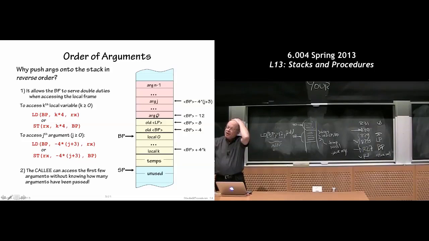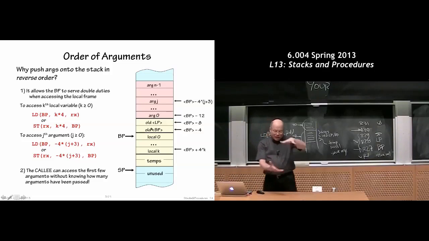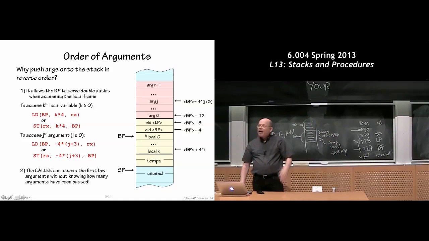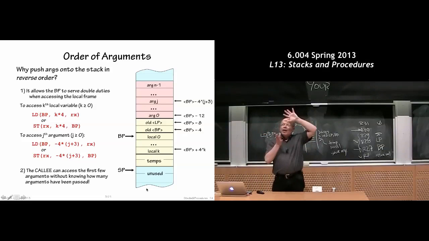What exactly does BP do? BP is just the address of a particular activation record, which is a data structure. BP is essentially a pointer to that data structure. It lets me access the arguments and the local variables and the saved values of BP and LP in that area. So the way we'll use BP is always with negative offsets for the arguments and positive offsets for the local variables. That's how the compiler will access all that activation record information, by making relative accesses to BP. Okay.